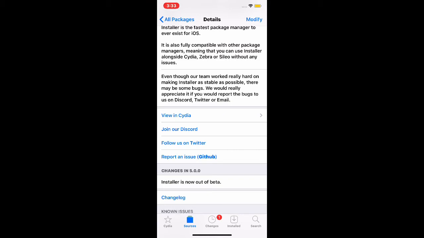Even though our team worked really hard on making Installer as stable as possible, there may be some bugs. We would really appreciate it if you would report the bugs to us on Discord, Twitter, or email.